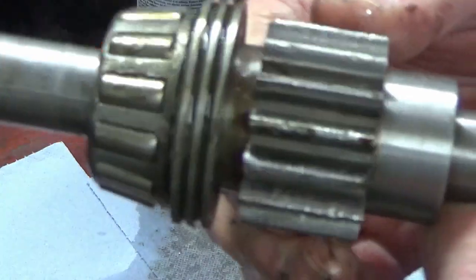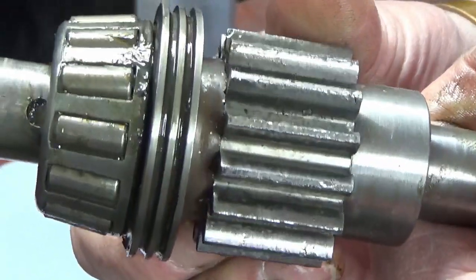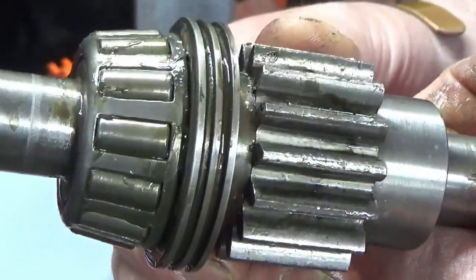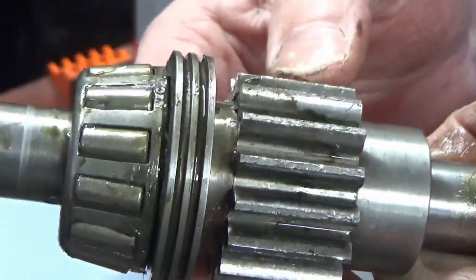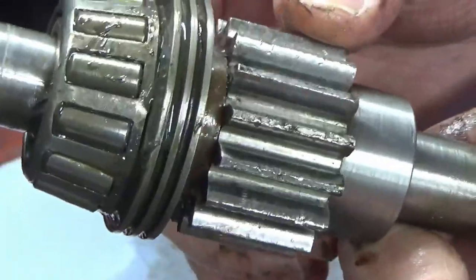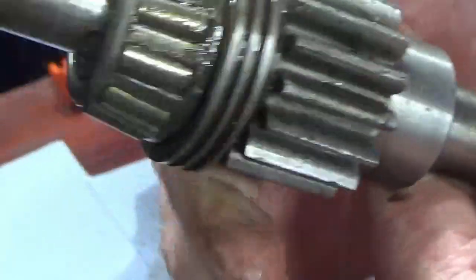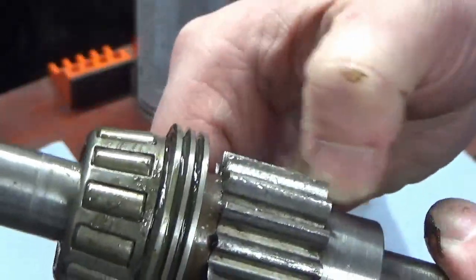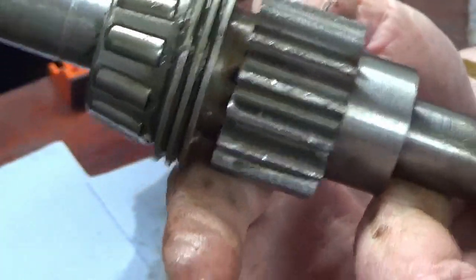Now the gear is in a pretty poor state, if I'm honest, and that is symptomatic of the fact that this machine has been run absolutely jam-packed full of swarf, all stuck into the grease. So there's quite some lumps and bumps and what have you on this gear, albeit it still looks in reasonable condition apart from that. So we're probably going to just maybe go around and do a little bit of dressing if we think we need to on any of those gear teeth, just to make it as good as it can be. And then I'll bring you back when I've done all of that.